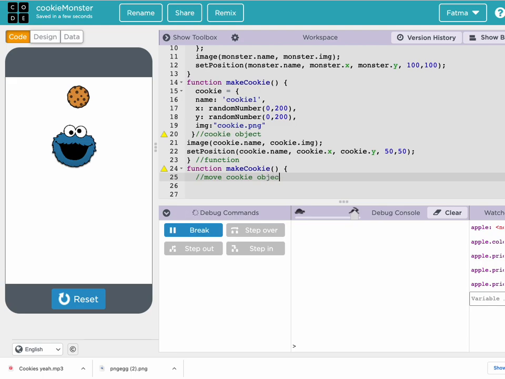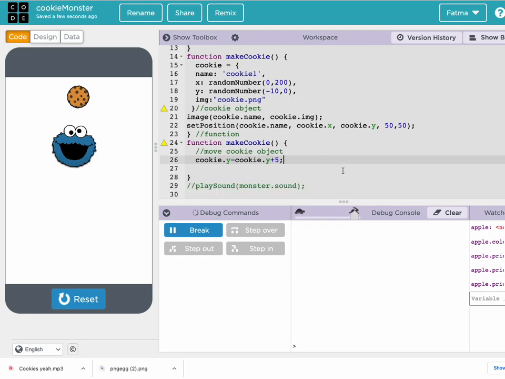Initially what we said was the cookie needs to start from negative, so we are going to start from negative 10 until 0, anywhere from Y location, and then it will come down. Then what we need to do is increase the cookie Y. So cookie Y equals cookie Y plus, we go down, so we are going to do like a 5. 5 generally is a lot, but we can do it with 3. You can test it afterwards.